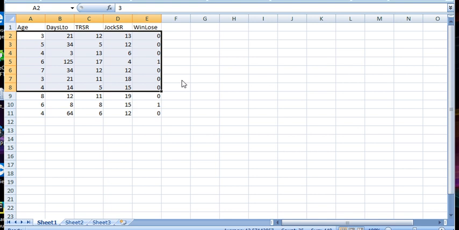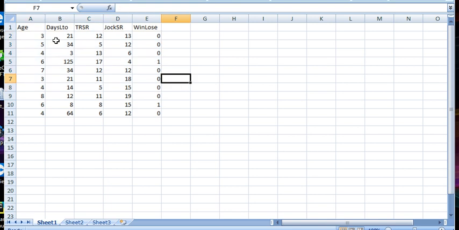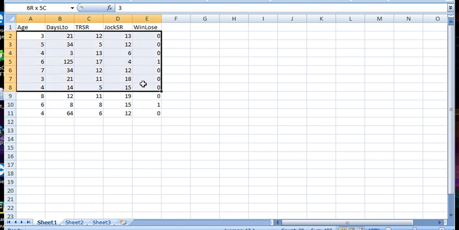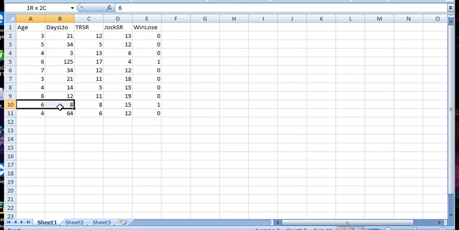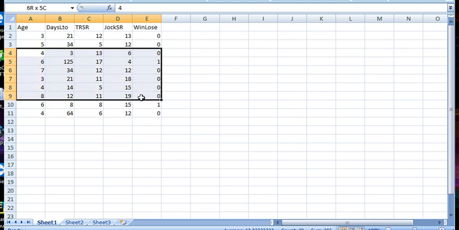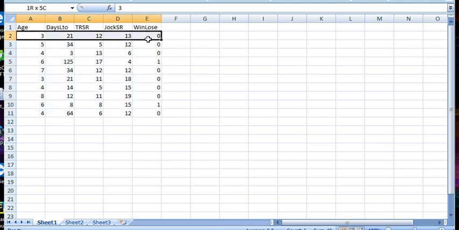Now an alternative is to use k-fold cross-validation. The way that works is it would use the first 80% to train the model, and then it will test it on the last 20%. But then what it will do is it will rotate round and use a different 80% to train the model, which I've highlighted here, and then it will test it on a different 20%. That's the first 2 rows.